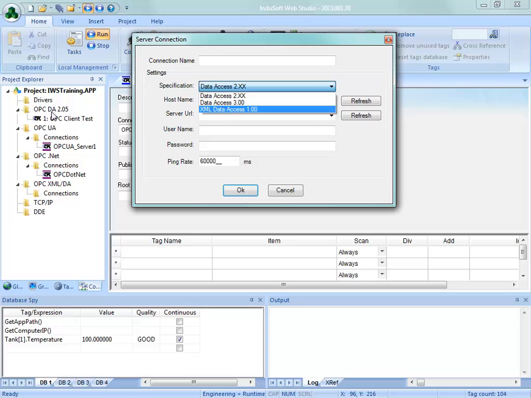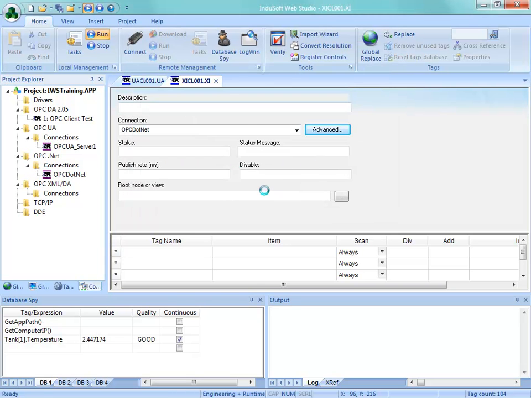How is this different? In this case, this one down here is multi-threaded, where this one up here is a single thread. So it behaves a little bit differently. You can get improved performance and see some different functionalities there. In addition to those two, it also supports XMLDA standard 1.0. So there's some reasons to possibly go to this one over this one, although most people choose the one that's included, and it works just fine for them as well. So I'm going to go ahead and cancel out of this.